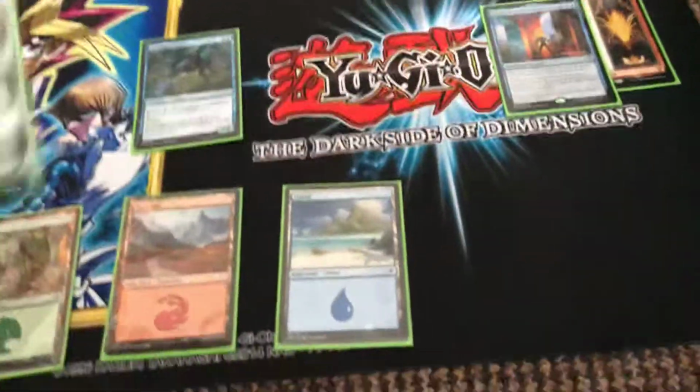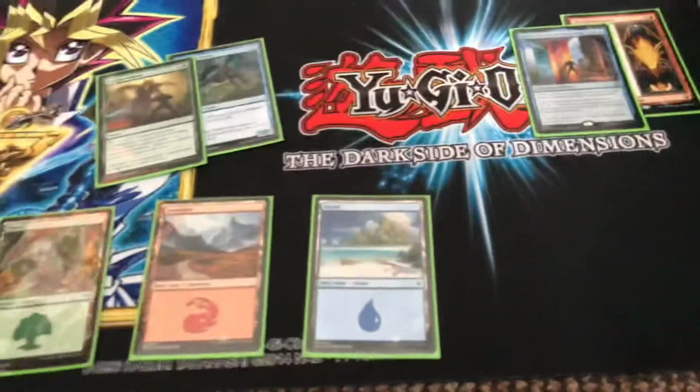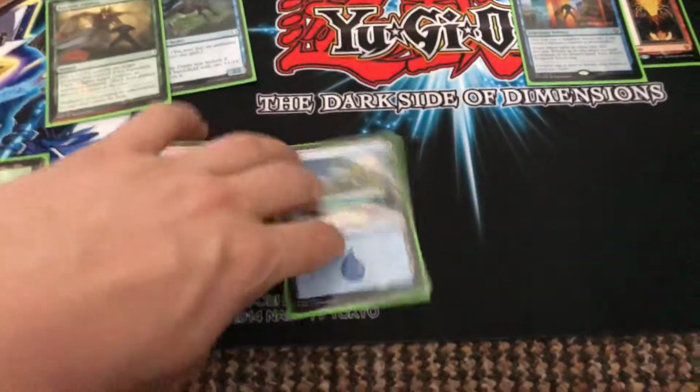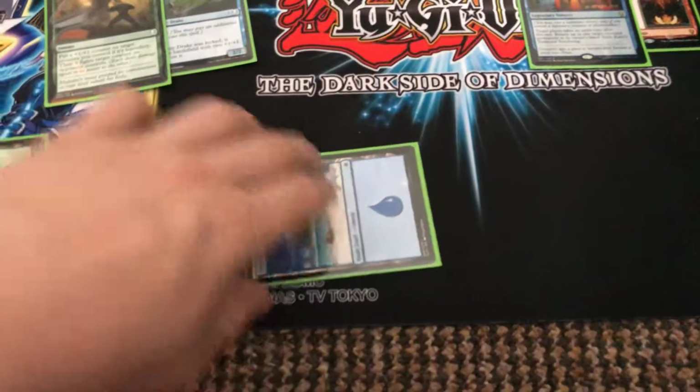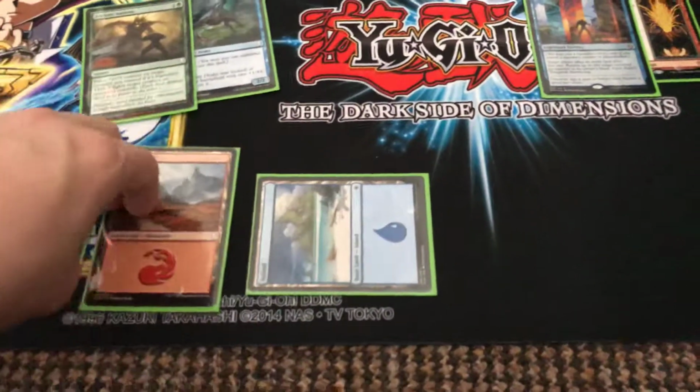Then you have instants. Say your opponent's attacking. You play the mana that you've got left, and then you summon it out. You charge for 3 mana and one of those. And by the way, you have to tap these as well to get the sorceries to work. You turn them sideways to tap them, okay?